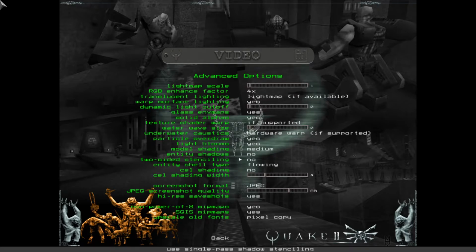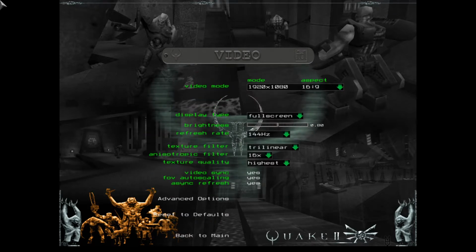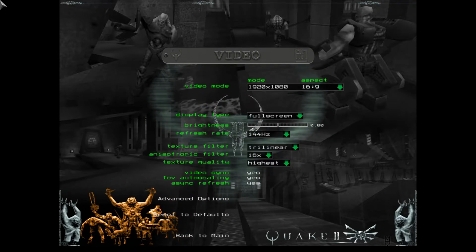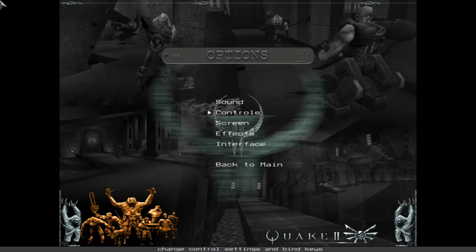Now I don't know how that's going to look. So we've got more settings here. So those are the settings that I've enabled there.